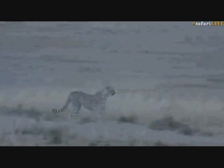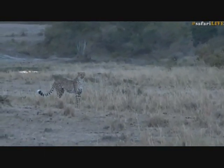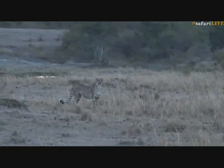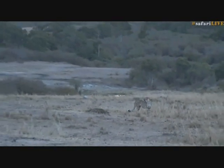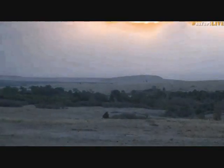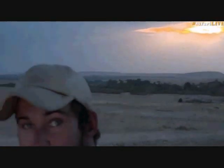Well, that first one missed it. There's another cheetah. The other cheetah's after the impala now. Whew. But it too also missed. So the two of them had an incredibly good go at those impala, and I think it's fair to say that that impala is very, very lucky to have got away. When it escaped from the first one, I was scanning around wondering where the second one was, and it just appeared out of nowhere. How absolutely awesome was that?